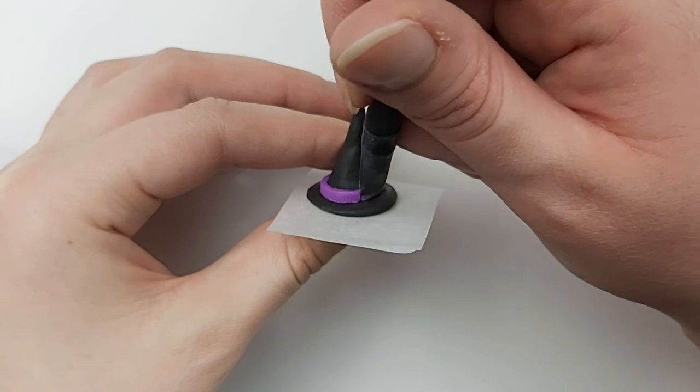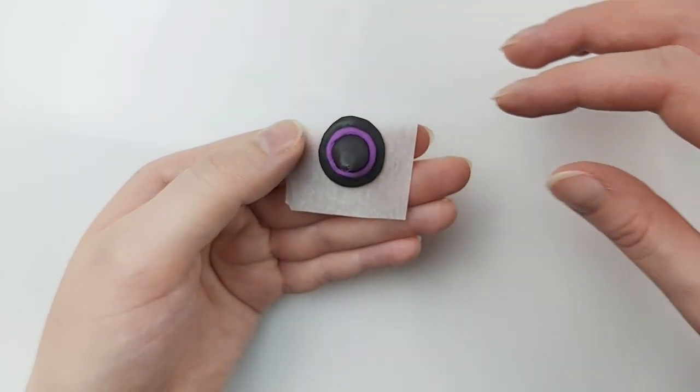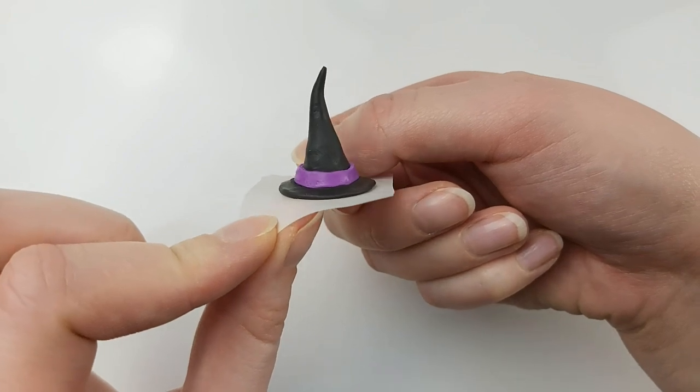Then you can attach the belt by gently pressing it in place, cutting off the excess, and blending in the seam. And look at your hat at all angles to make sure that the belt looks even all the way around. Finally, I'm adding a belt buckle.